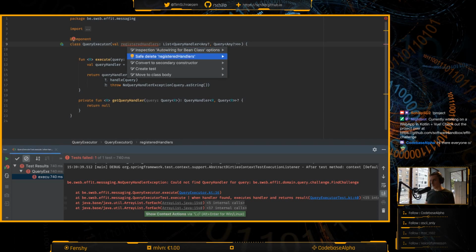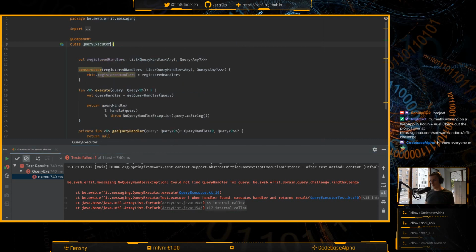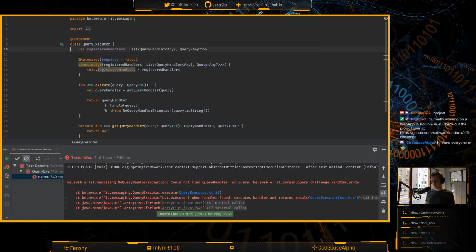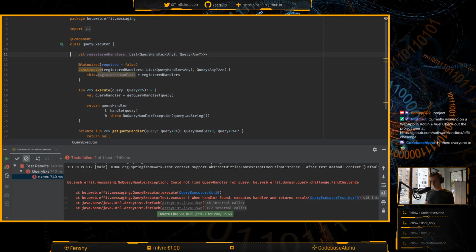Maybe if I move it to this and then say autowired with required false. Okay, but I don't know how that fixes stuff actually.